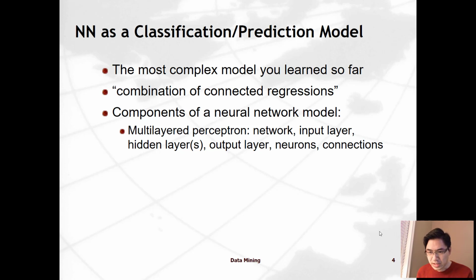The input layer has neurons that are not hidden, but input data neurons. Every variable is a neuron, an observed neuron, and the connections are how the data or information is fed from upstream layers to downstream layers.